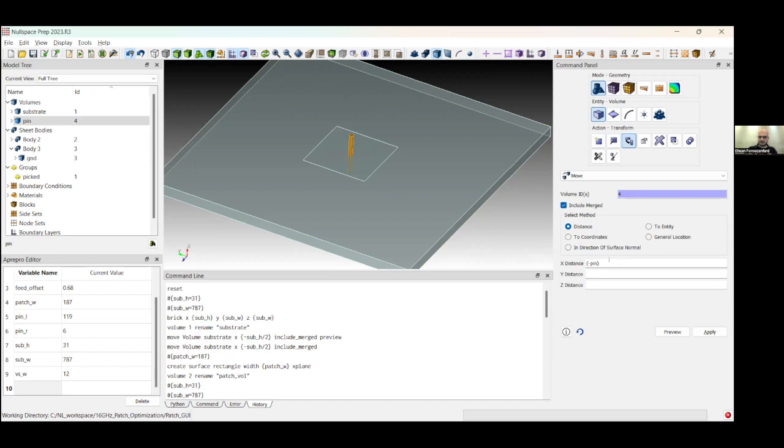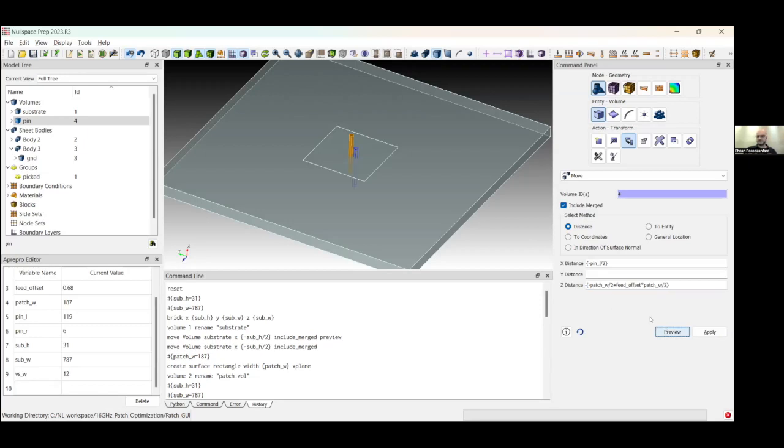So it will be half of the length of the pin, and on the Z axis, we want to first move it to the edge of the patch. So it will be patch_W divided by 2. And then we want to offset that by feed_offset and apply the patch widths as well.